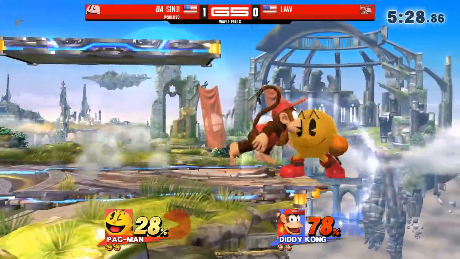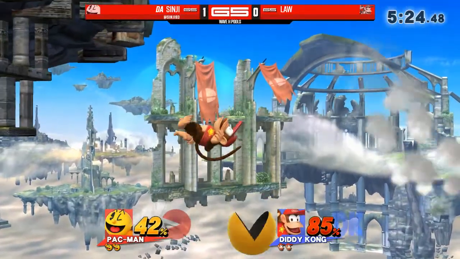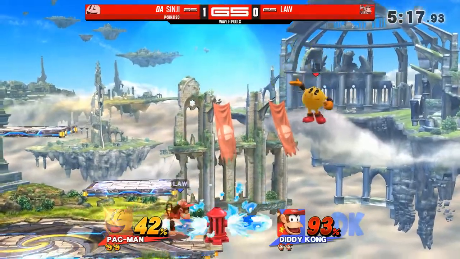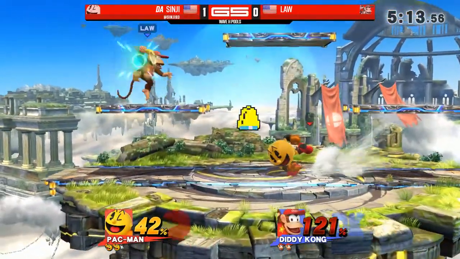Oh, again. Okay. And that's another thing as well, 2 frames and the footstool. But Pac-Man's recovery is really high. There we go. It looked like Law was trying to get down there so he can jump on the spring too. It's a fate that we've seen Pac-Man just succumb to time and time again.